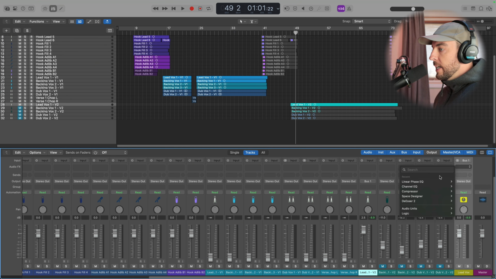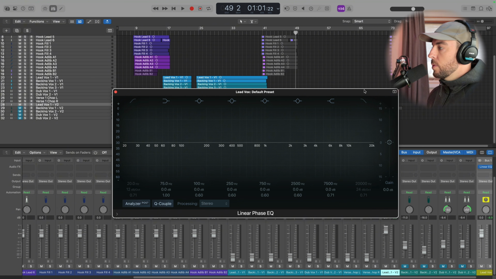First plugin we're going to reach for is the linear phase EQ. We want to get a core tone and character and remove some of the frequencies that we just don't want to process and send through compression and all that other stuff first. Why am I using a linear phase EQ? Simply because a linear phase EQ is going to give us a cleaner result in terms of any kind of boost that we may make here versus just the channel EQ. It has some coloration, not as clean a result. So if you're not recording through it and you're not worried about delay or latency, which you'll be able to audibly hear if you're recording through the linear phase EQ, in mixing and mastering, we'd rather use the linear phase. It's just going to be a cleaner result.